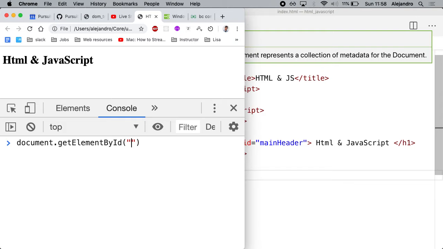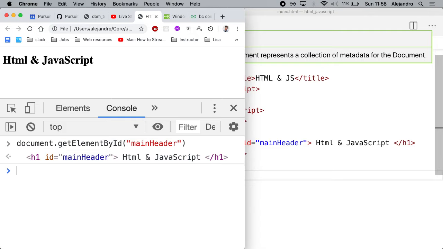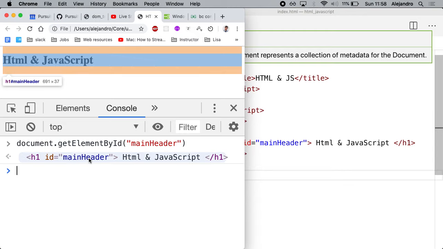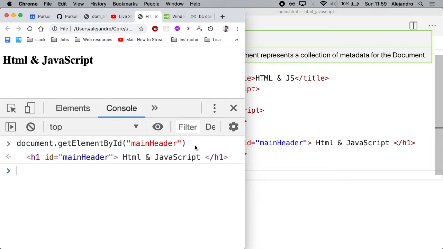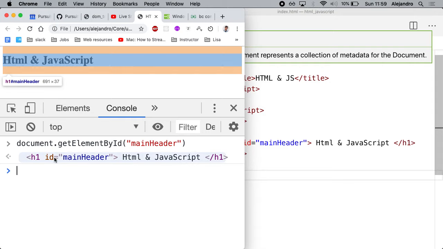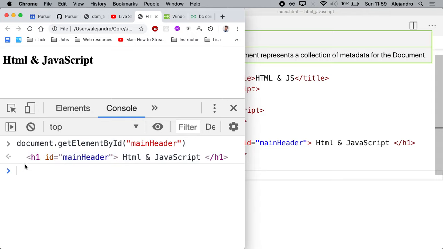And I'm going to look for main header. Now, if I hit enter, I get the H1. Here I'm getting the sort of HTML representation. You see that we don't see the object with properties, right?